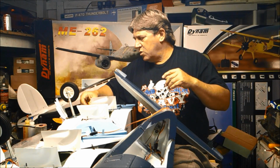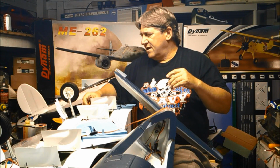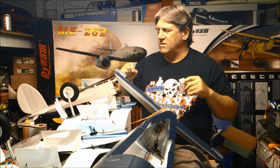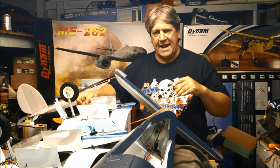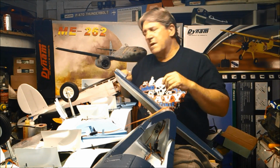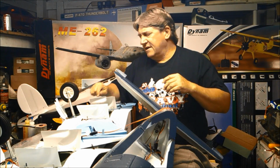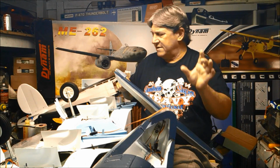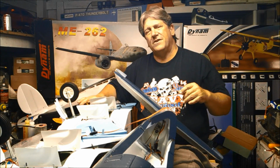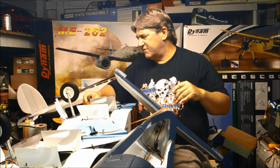Where the wires go when the wing folds, they don't have a clear path to go from the outer segment to the inner segment. So I'm going to have to figure out how I want to do that. I haven't figured that out. Right now the wires are just hanging out of the bottom of the wing. I don't know if I'm going to poke a hole. I really don't want to. The problem is that big hinge pivot point is glued right to the foam where these wires come through, and I really don't want to damage the foam in that area. I want all the strength I can get in that mechanism, so I really don't want to cut right there.